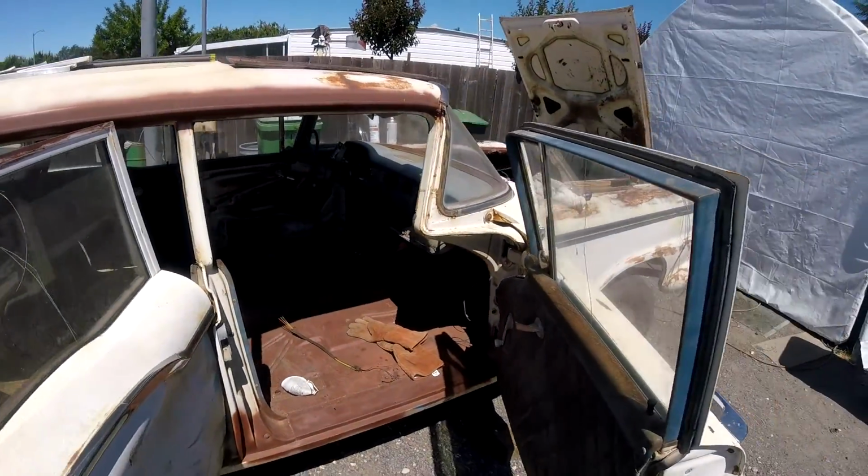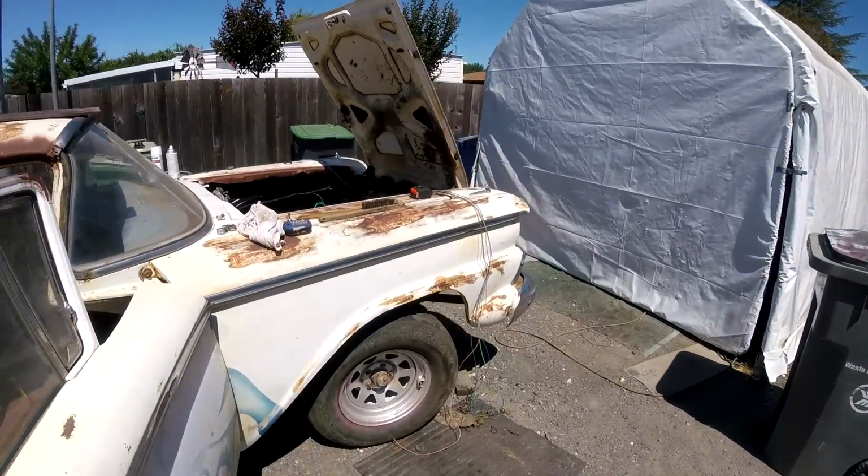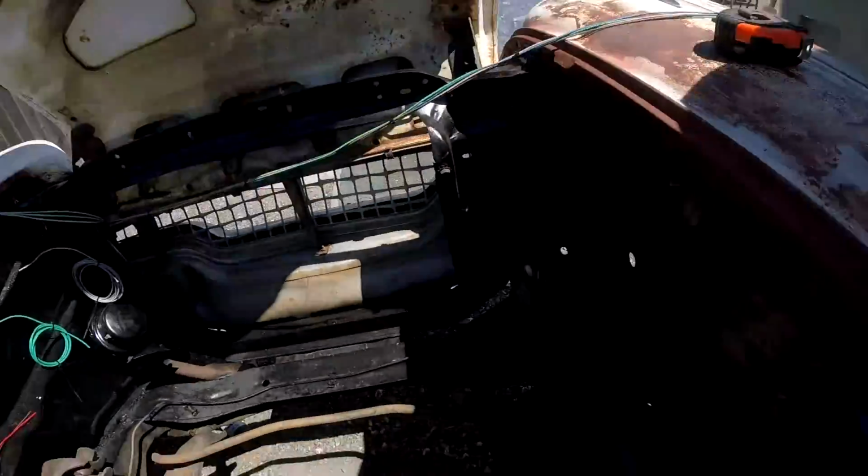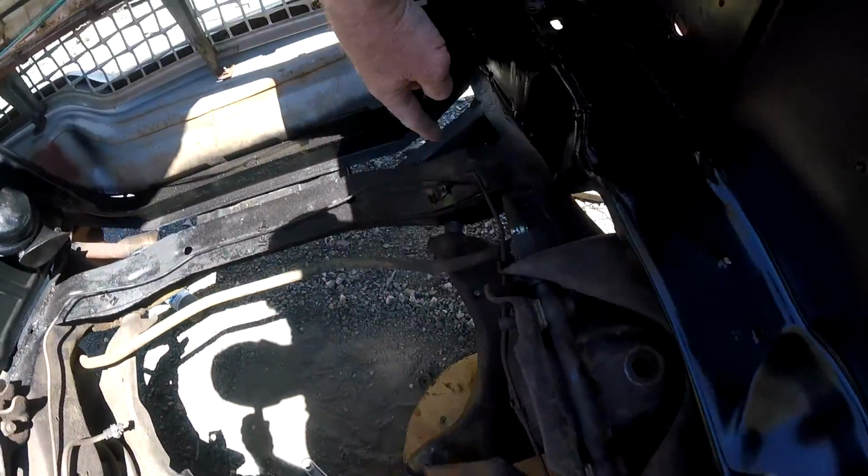So we will do another video when we have some more progress to show. Have started, I've got a rebuild kit for the front end. I don't know if you can see, these are all new bushings here. There's new bushings in the front end, new ball joints, all that stuff.